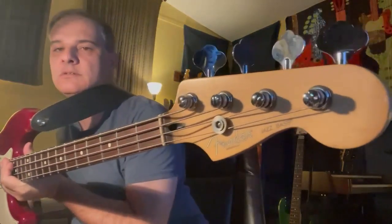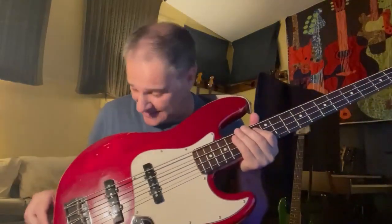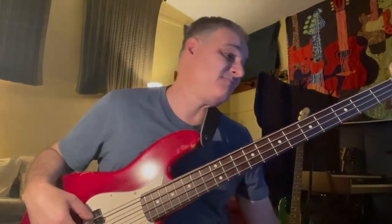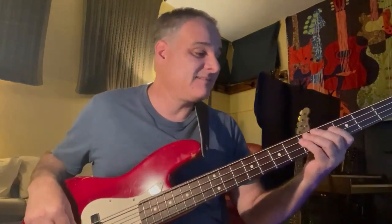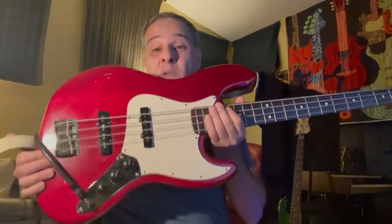This is a Highway 1 Jazz Bass. A little belt rash, a little mojo on the back of it. This is everything you want a jazz bass to be, but don't want to spend $5,000, $8,000 on a '60s, or, you know, thousands and thousands of dollars on a custom shop. Mojo. This has everything you ever want in a jazz bass. Everything.